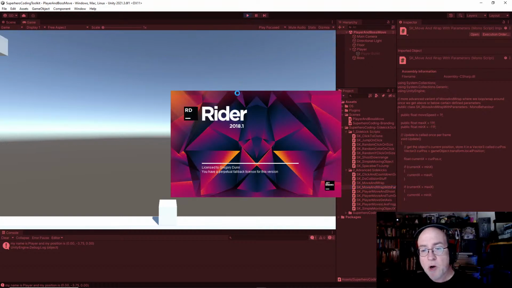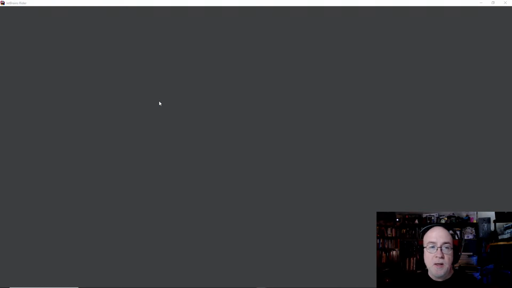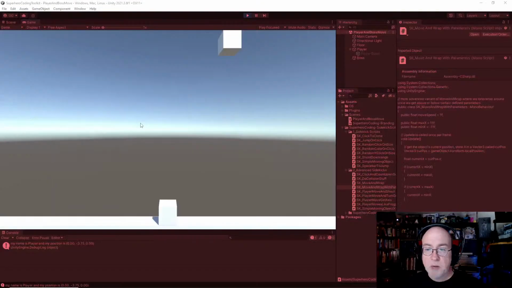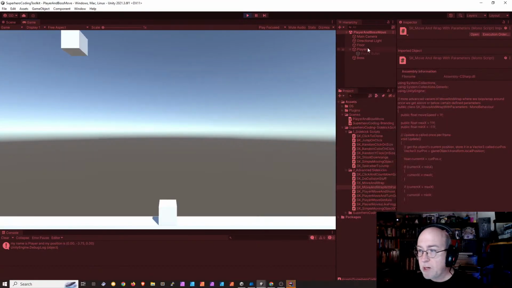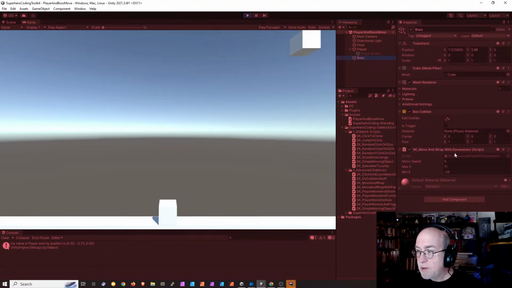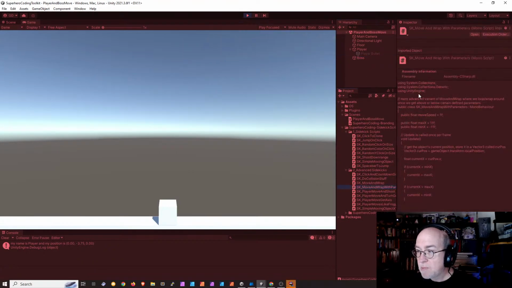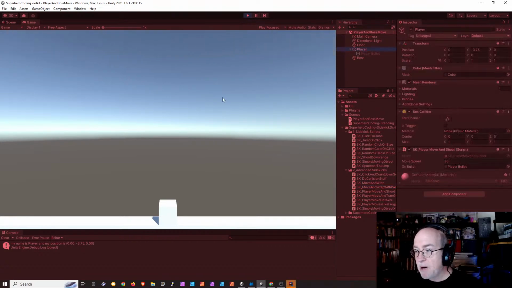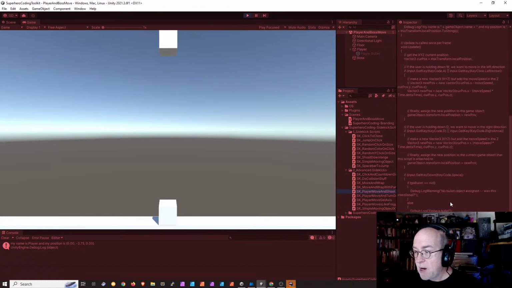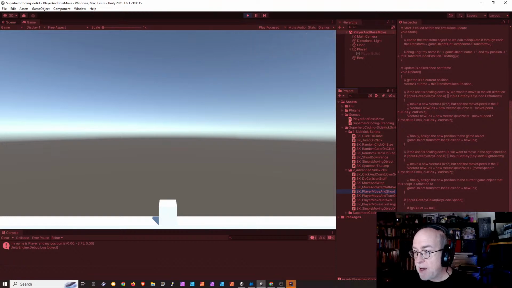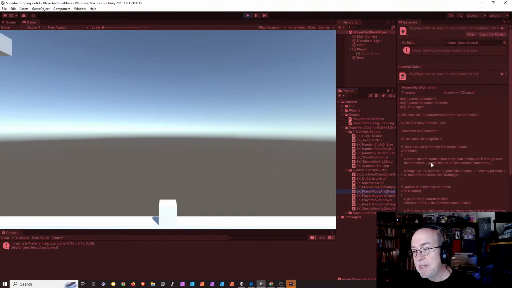So that's JetBrains Rider opening up, which is what I use for my personal projects. I've got that to distinguish when I copy and paste from these scripts into the Visual Studio stuff, which is what I'll be doing. So there's one script still opening, but you can see the boss is using this one script that's 24 lines. The player moving back and forth using one script that is a little bit longer, but again, a lot of that is commented out, and this isn't even optimized.